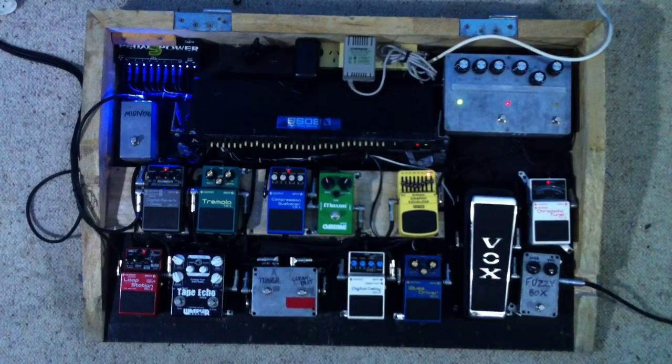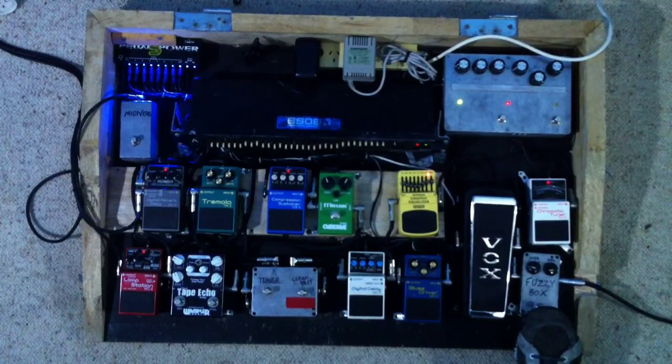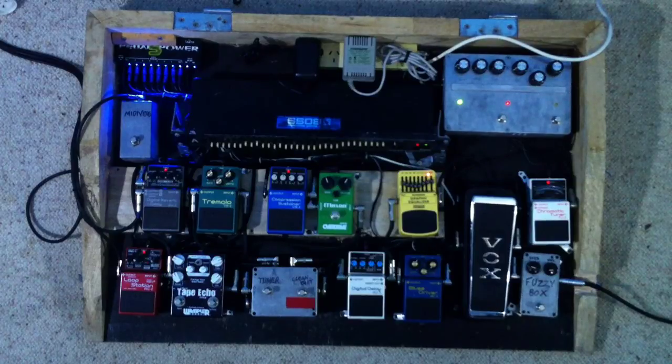Okay, so after the guitar, the very first thing in the chain is the fuzz pedal. This is a DIY fuzz pedal. It uses germanium transistors, and let's hear it. It actually sounds better when you roll the tone back on the guitar. It gets a more brittly sound. That's with the tone back. It's with the tone up. So you get the idea of that.